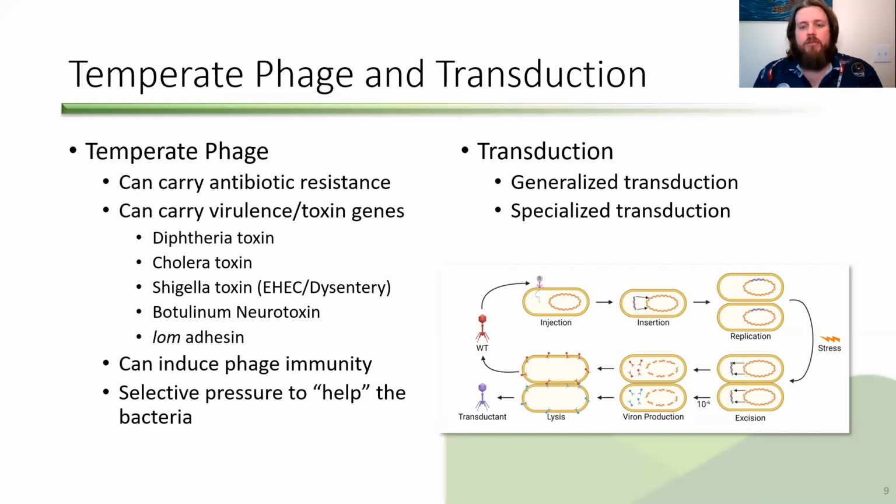This doesn't happen as often as you would think, and it's partially limited by the amount of space that's in a phage capsid. A phage capsid is evolved to only have a certain amount of space, and that space is basically evolved to carry the amount of DNA that it has. So when it picks up a piece of bacterial DNA, it generally has to lose some of its own DNA from some other part of its genome, probably the other end. If that happens and it loses something important, then it's no longer infectious, it can no longer replicate. If those genes aren't important, then it can continue the cycle and become something that can infect a lot of cells and make more of itself, which is much less than ideal.